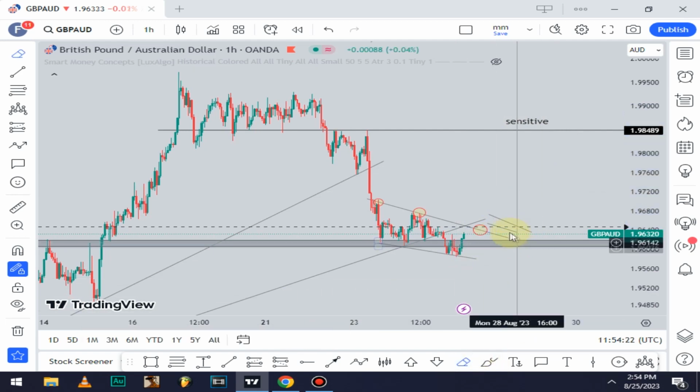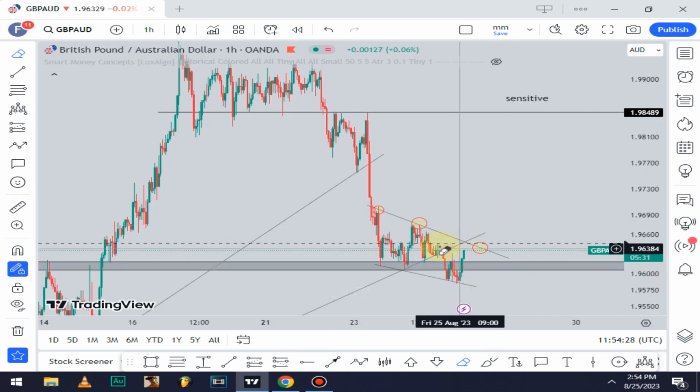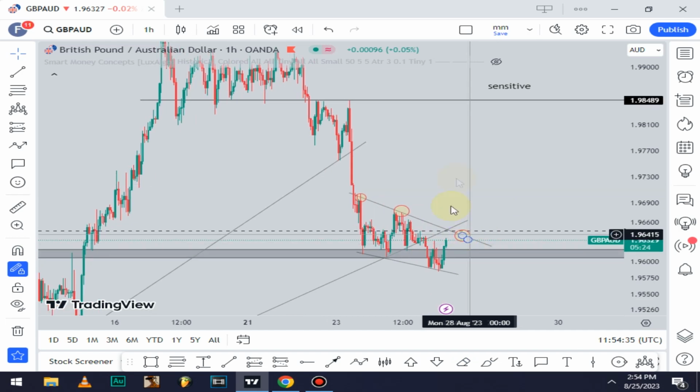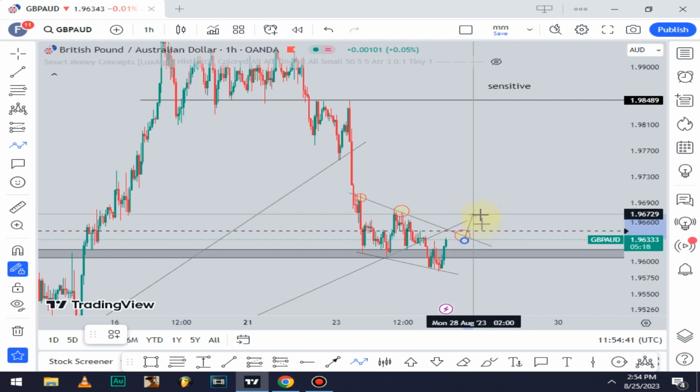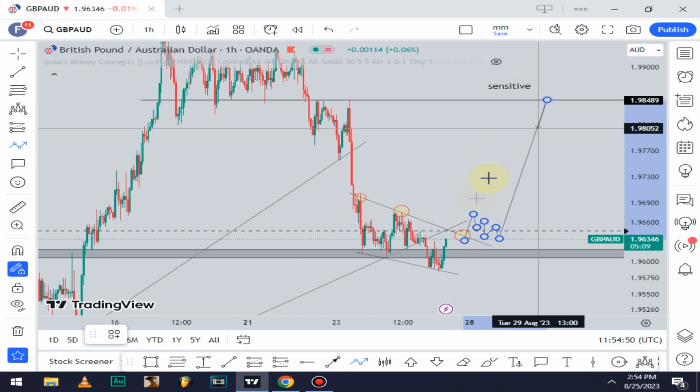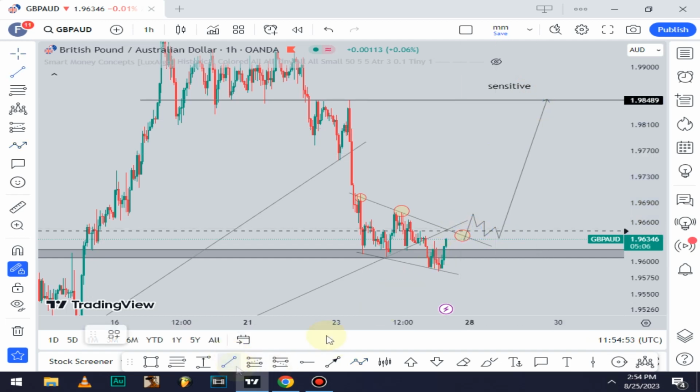Because as you can see, I have my alert over here, just to tell me that price has broken this resistance zone. Now, how did it do it? This is the third touch that I'm waiting for. Price just shot all the way up. Let's just wait for that correction, because price broke that zone in an impulse way.